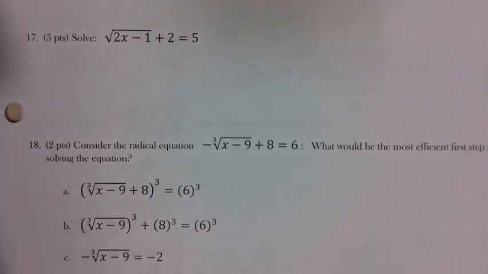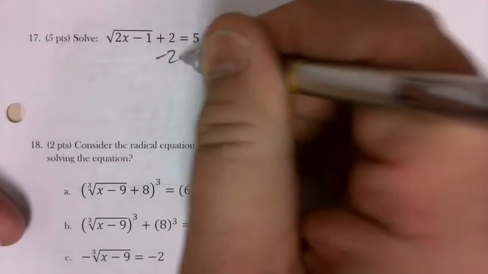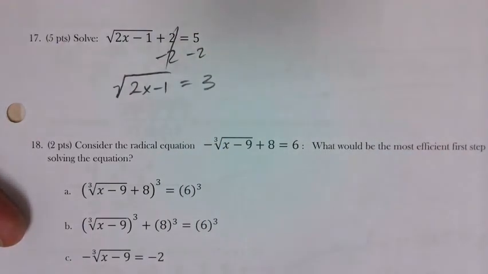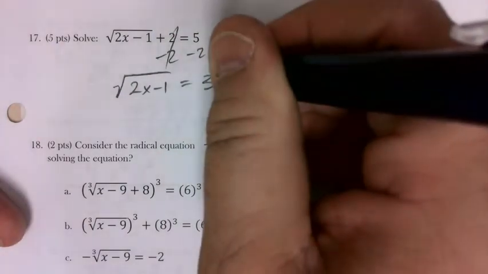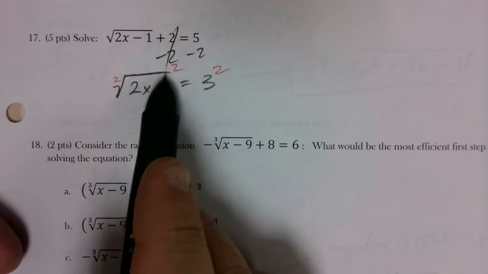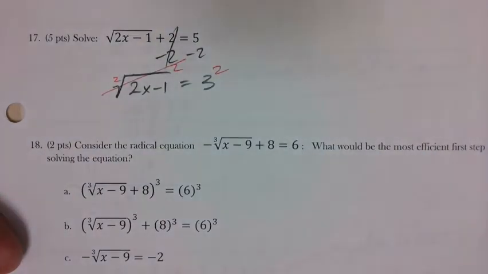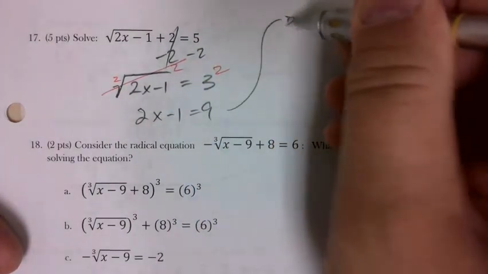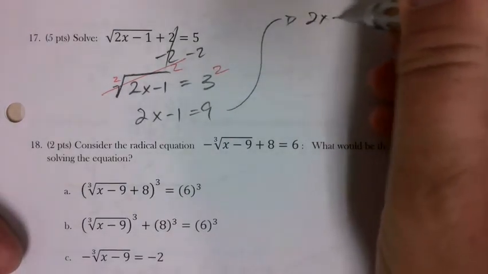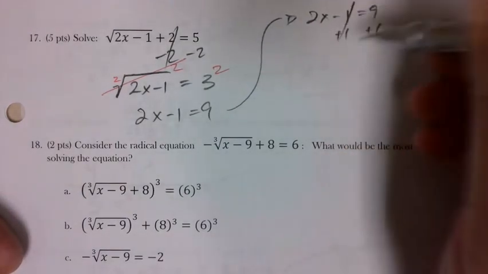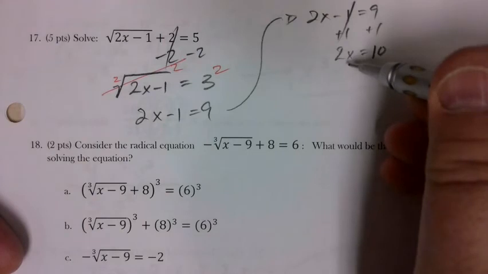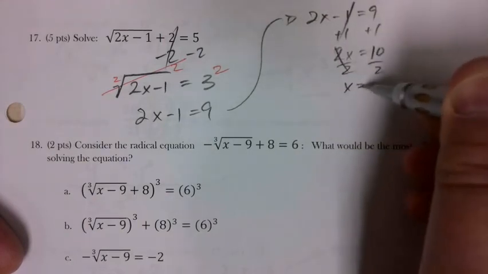Solve this radical equation. I isolate the radical. So I'm going to subtract 2. That gives me the square root of 2x minus 1 equals 3. Okay, now our radical is isolated, so I'm going to bring each side to a power. That power must match the index, remember. If that was a 3, it would be 3. 5 would be 5. So far, that cancels. And I end up with 2x minus 1 equals 9. I'm going to add 1. Now it's just a simple linear equation like I've been dealing with for a long time. Divide by the 2, and I get x equals 5.